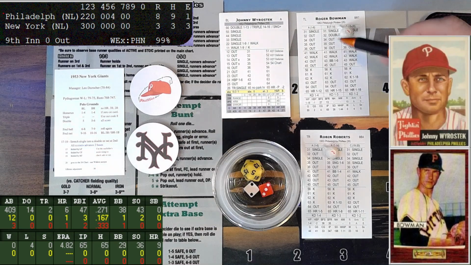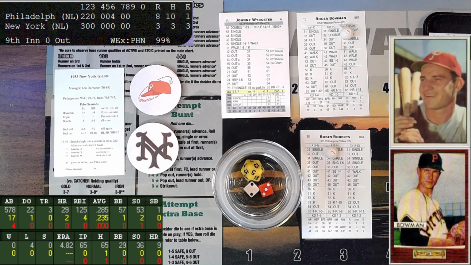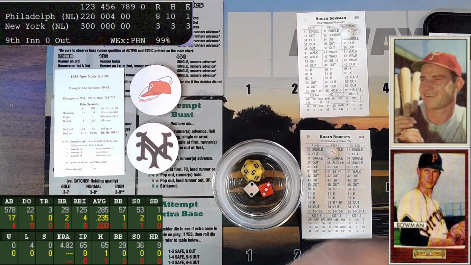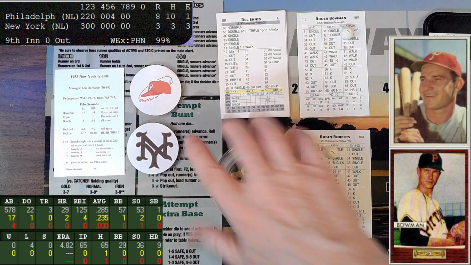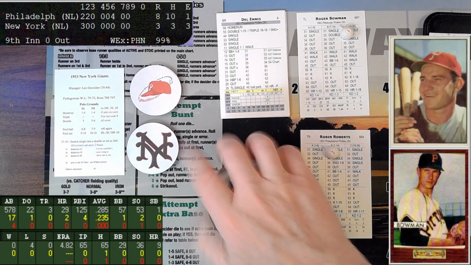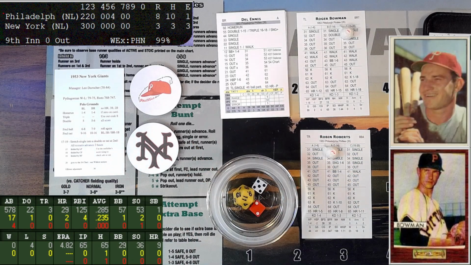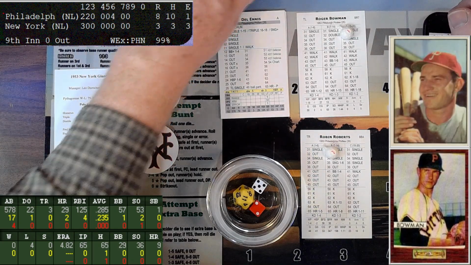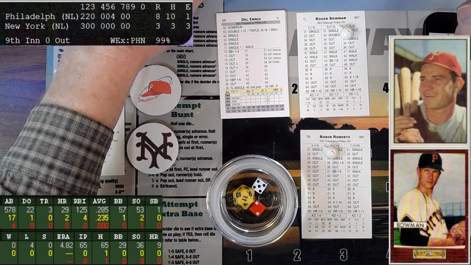So I don't mess with the doubles. Again, just the singles in that area. So I think that would mess up the slugging percentage if you start messing with extra bases. So that's a double. Number 1 for Wiresteck. Lead off double for the Phillies. Runner on second. Del Ennis, who's 0 for 4 today, steps in next, looking to get on track for the afternoon. 25, that's an out. That's an 11. Hit to third base. That runner's going to advance as it's a slow grounder, and Spencer, all he can do is just get the out. Get Ennis by a step.